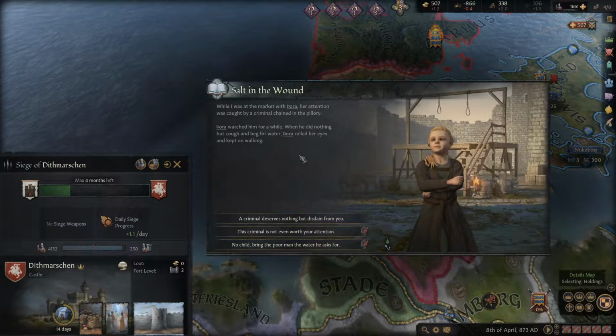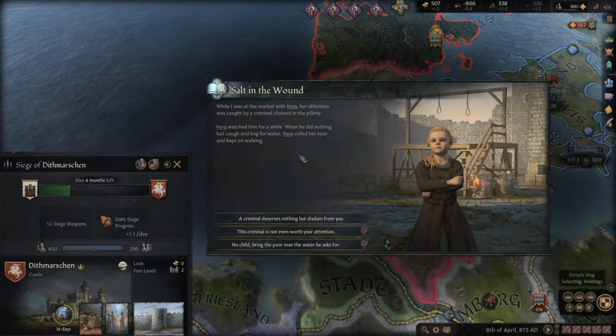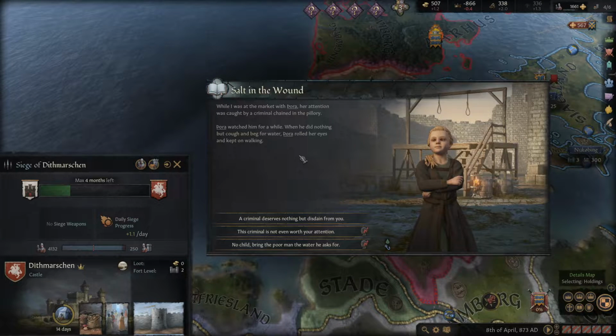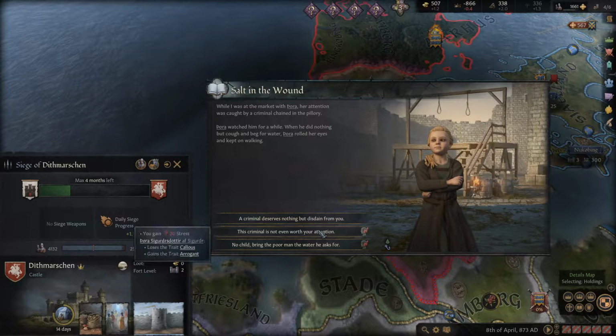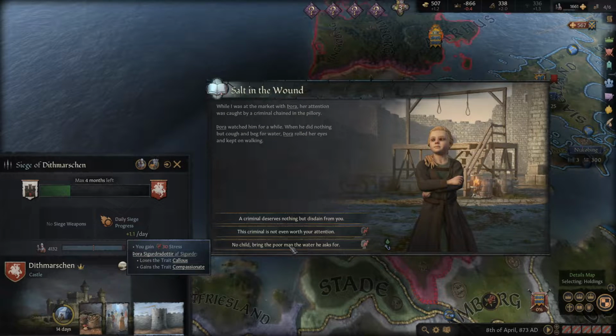Salt in the wound. While I was at the market with Dora, her attention was caught by a criminal chained in the pillory. Fuller watched him for a while. When he did nothing but cough and beg for water, Fuller rolled her eyes and kept on walking. A criminal deserves nothing but disdain from you. The criminal is not even worth your attention. No child, bring the poor man the water he asks for.